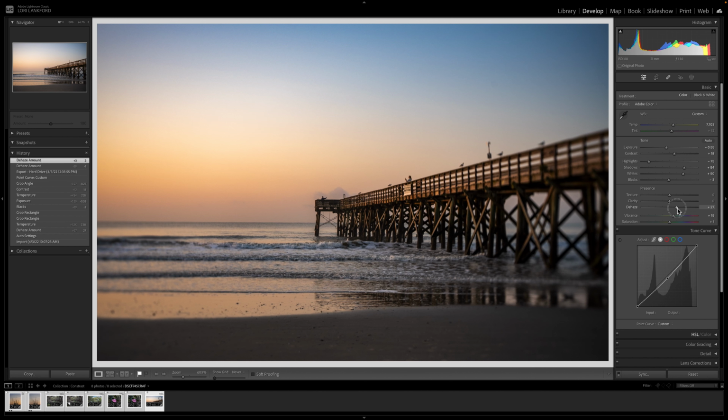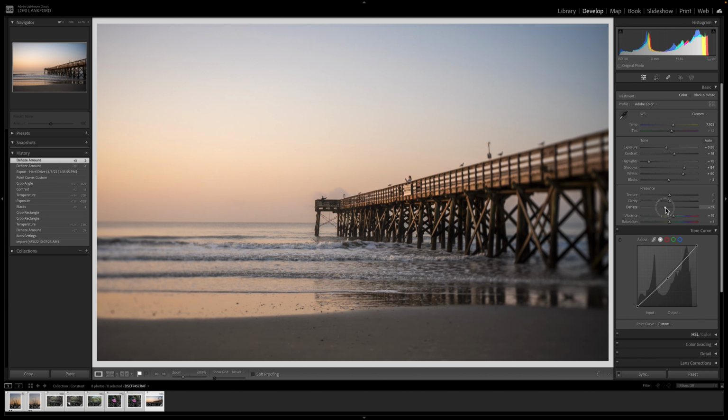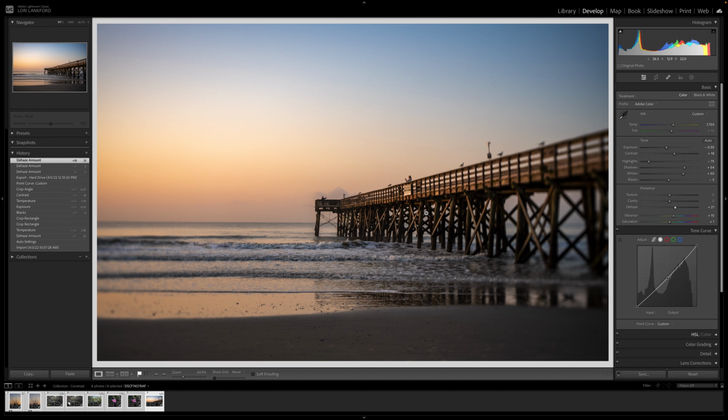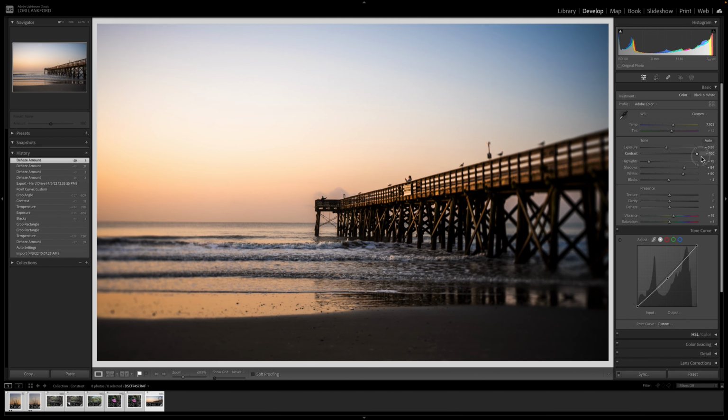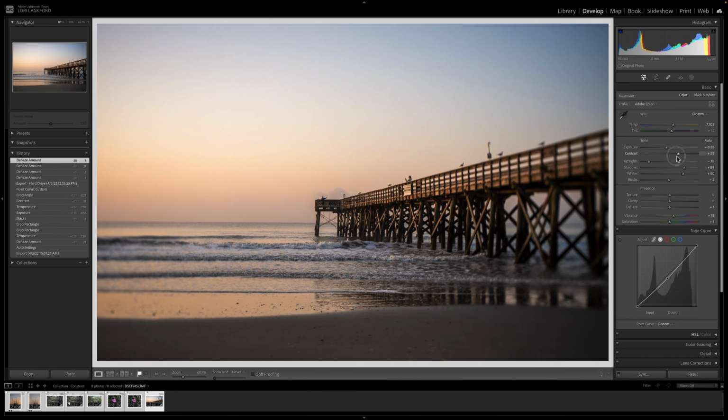dehaze, you can instantly see how it's clearing up the sky a little bit. So if I add, it's making it even foggier, or I could actually dehaze a little bit. So that's darkening my pear, but it's also reducing some of that haze. So it's a personal preference on what you want for your image. Now, if I use the contrast slider on this image, if you watch the histogram, you're going to see how it's spreading it out. And it is definitely going to make everything in the shadows darker. So that's where you have to be careful with that contrast slider.